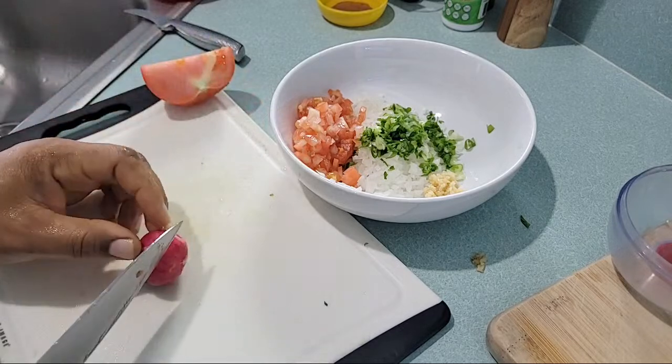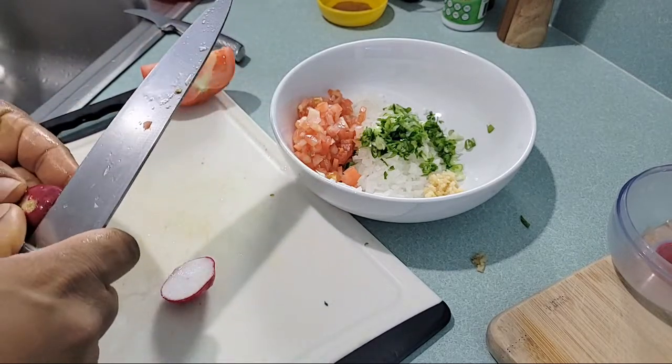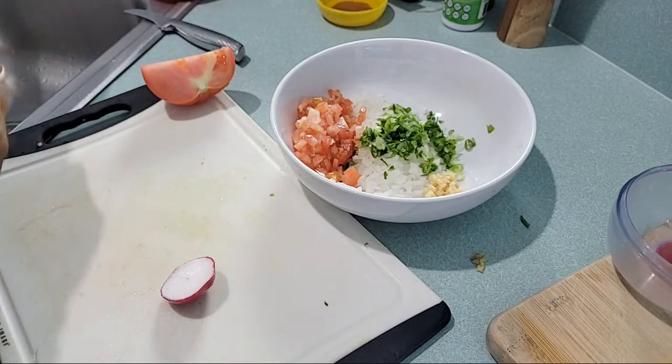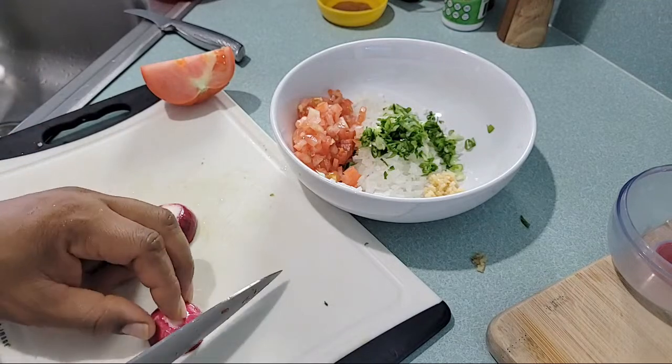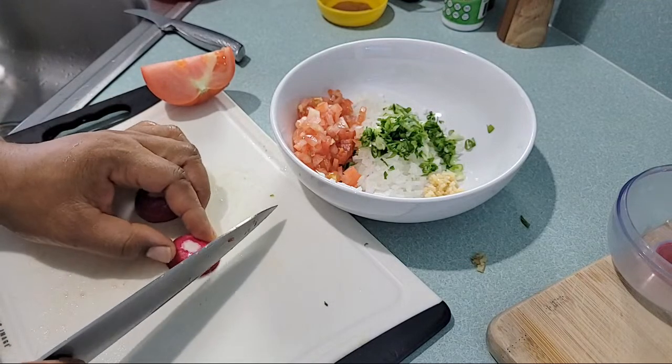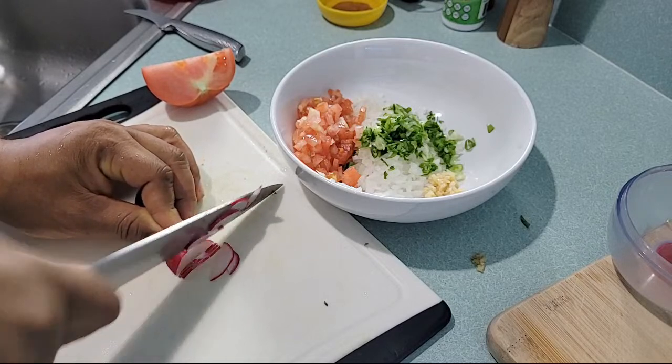I'm going to add a radish. And the radish is very, very good, guys. It's spicy and adds that nice kick. Oh, I'm going to need pepper. Oh yes, pepper is a must. All right, so I'm going to add the radish to it, and you just want to dice up your radish real fine.